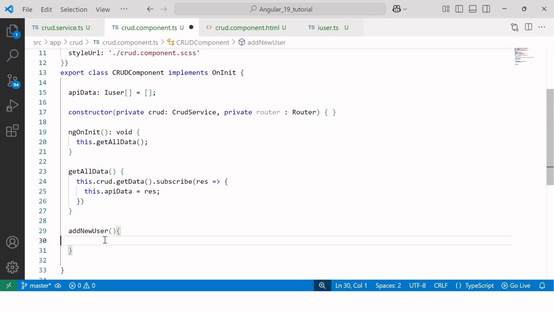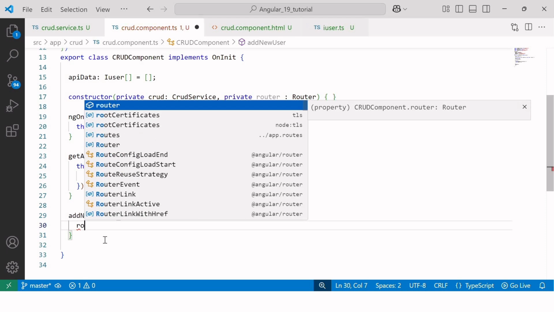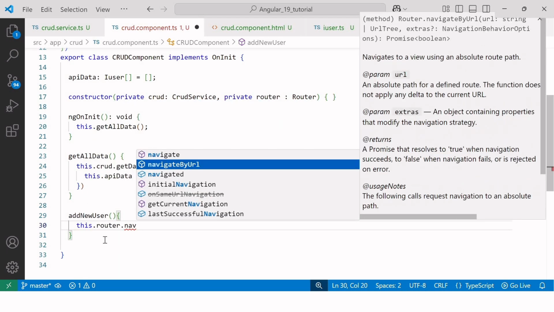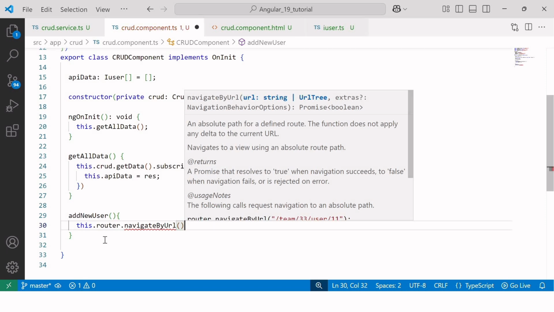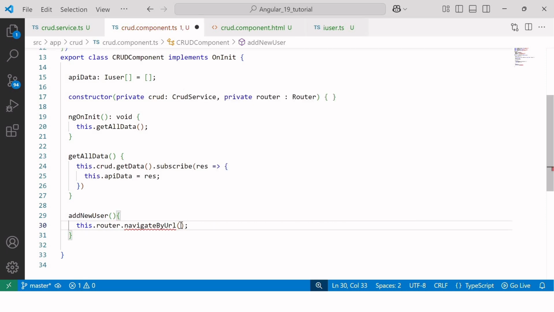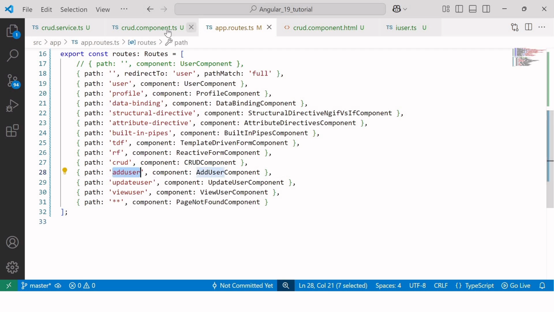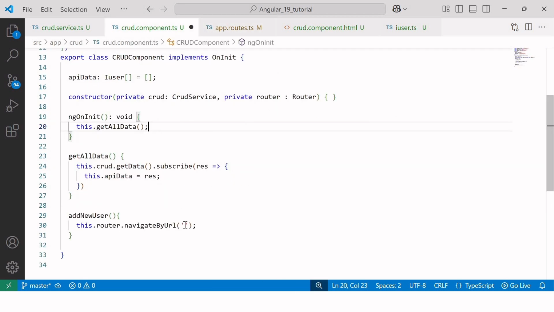Now inside this addNewUser method, I'll call the router.navigateByUrl method and pass the route inside these parentheses. And what path have we added for add user? This path we have added. So I'll paste this path here. Okay. So this navigateByUrl method allows us to navigate from one component to another component.